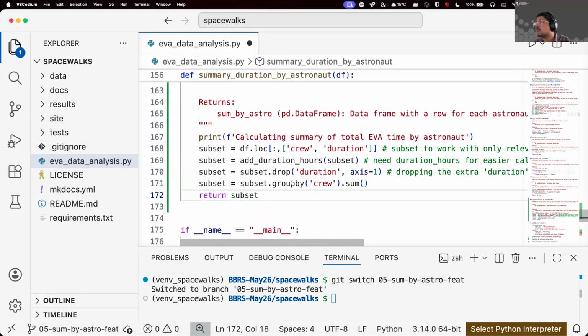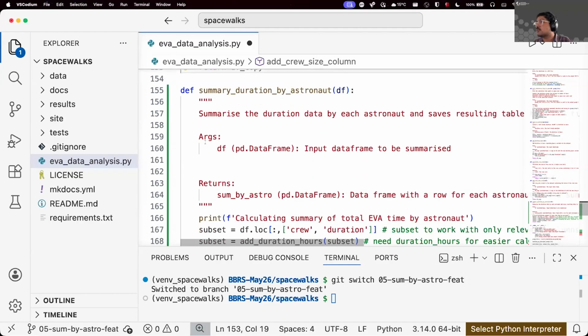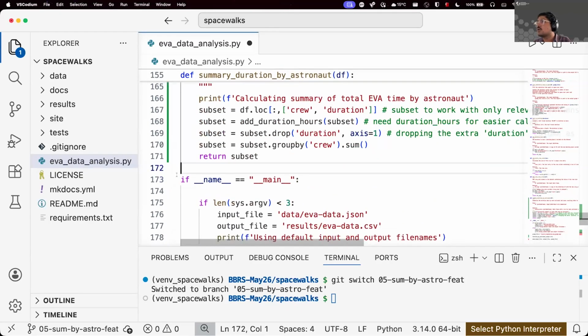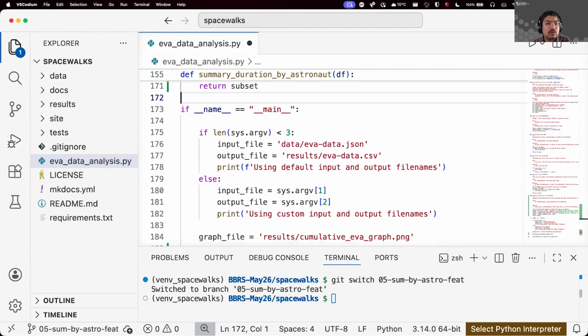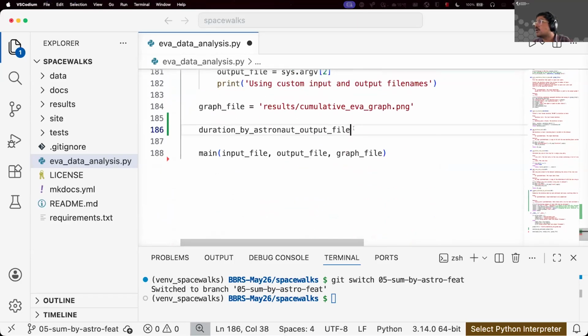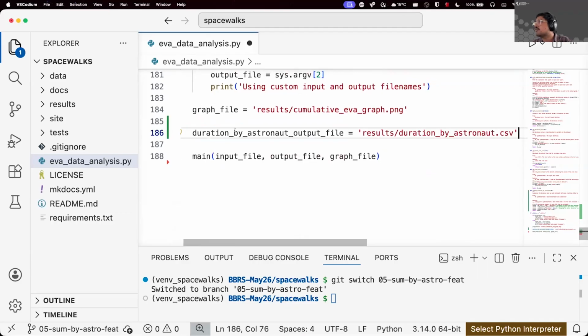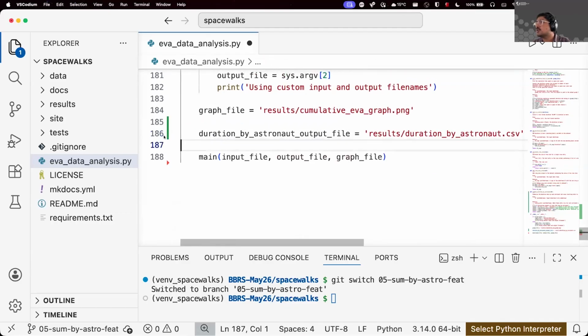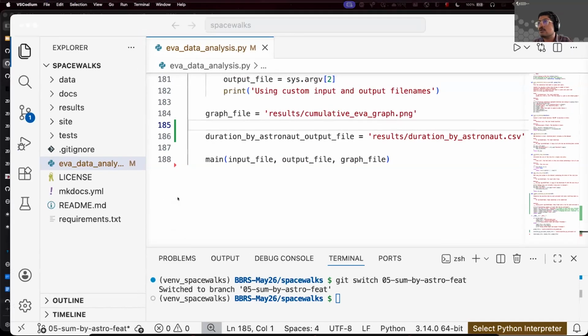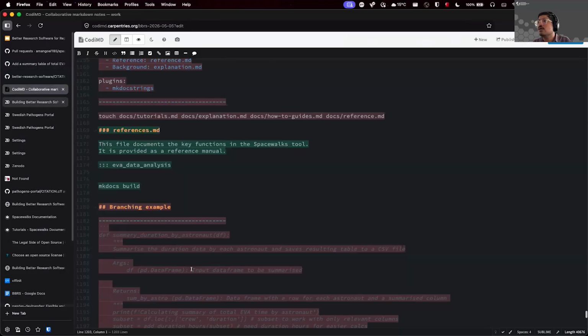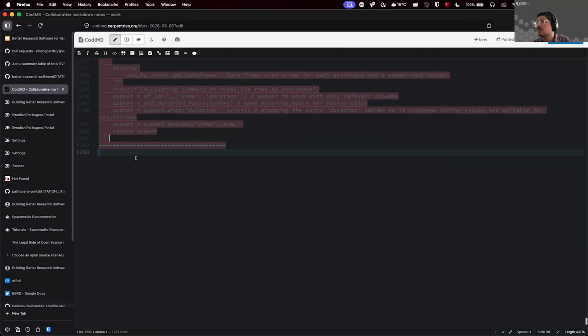Yeah, above our main function, we've added this new code. And now, once we've done that, we want to save this into a CSV. So we've added the duration by astronaut file. Again, I'll add this in case folks are interested.